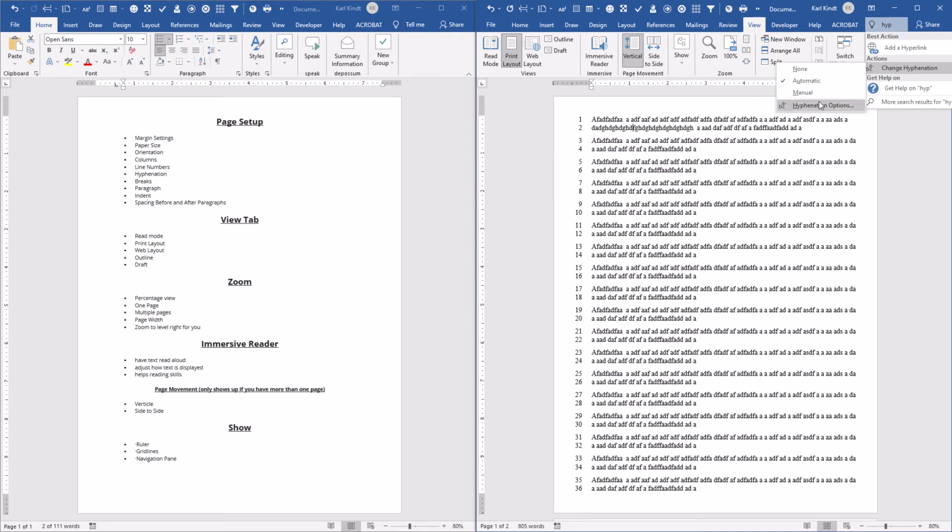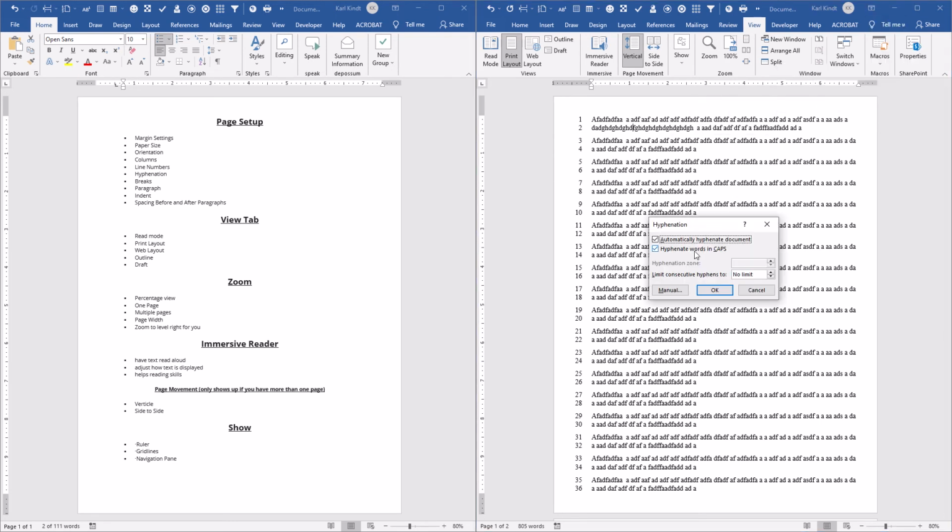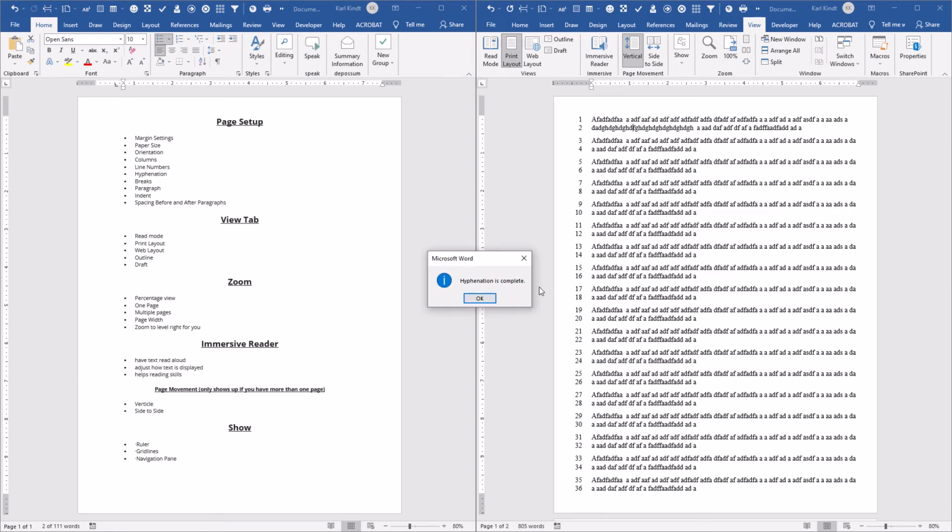I'm going to go hyphenation options, automatically, turn that off. Hyphenate words in caps. I don't want to do that. Okay, I don't want that. Manual. Let's see. Hyphenation is complete, it says. Well, I really didn't hyphenate anything there.